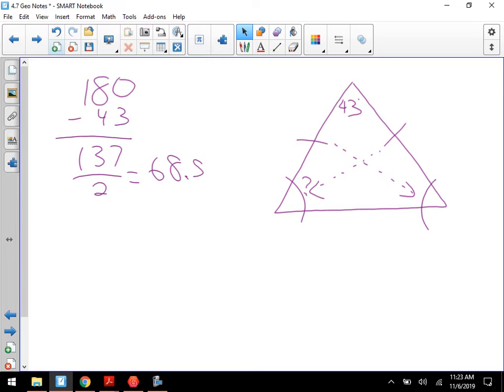The other thing that happens with this is we can obviously work with side lengths. So if I know that this side is, I don't know, 8, and this side is 2x minus 3, what do you do to find x? Exactly. So you would just set them equal to each other.